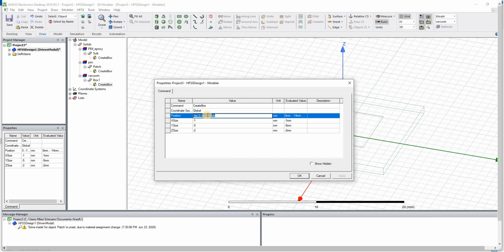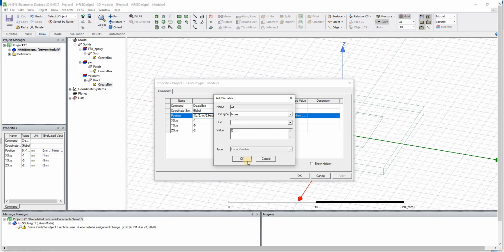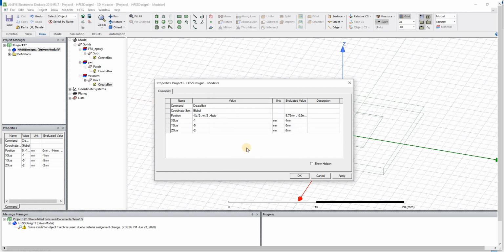Again, we should create a comma here. Okay. So let's say 1 millimeter for the width of the microstrip line. We're going to change it and optimize it.